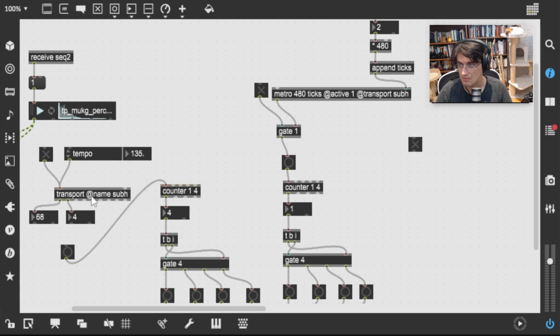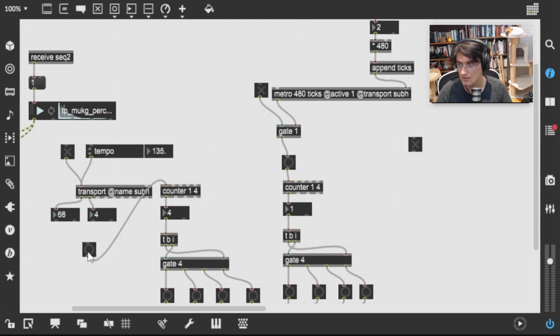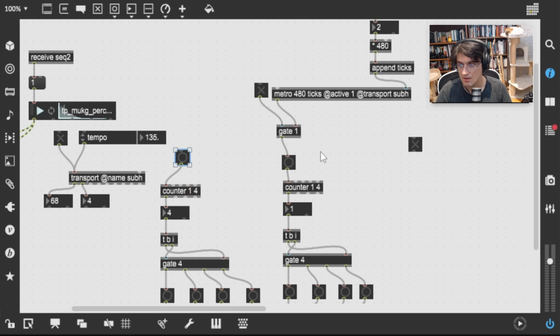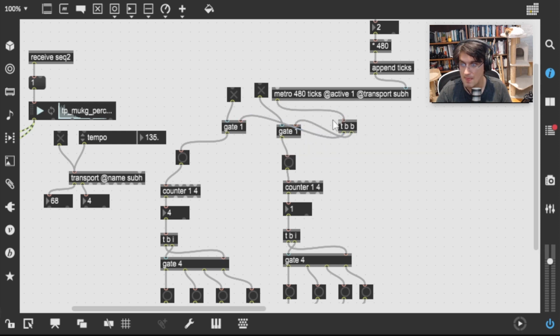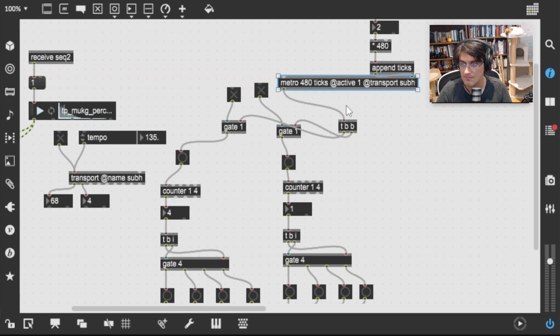Let's take this one and put it over here. And I'm gonna take this, copy gate, and then the metro. Let's double the bangs from the metro with this trigger. Let's organize this a little bit.